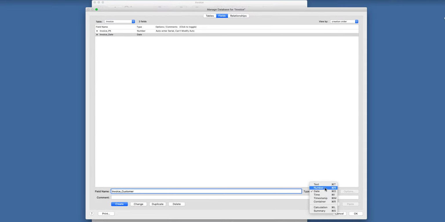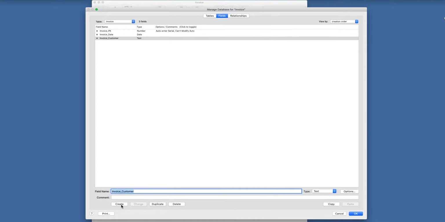If we were doing a full system, we might well have a separate table as well for all the customer details, rather than including the customer details on the invoice, because our customers might order several different things on several different invoices, so we want to keep that separate. Otherwise, we'd have to create invoices and keep inputting customer details in for each invoice. So that's created. So we've got the date and we've got the customer, and I think that's all that we really need at this point in this table.